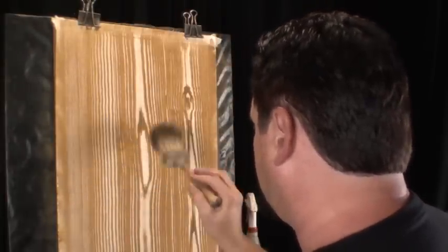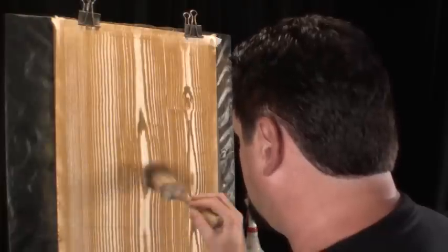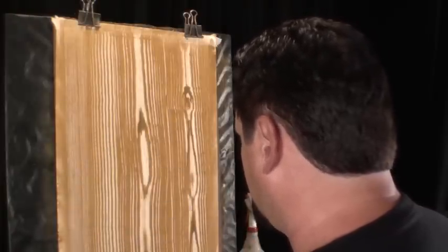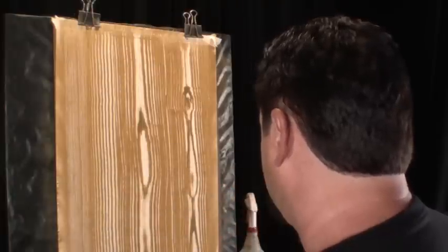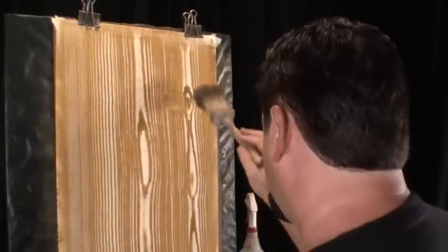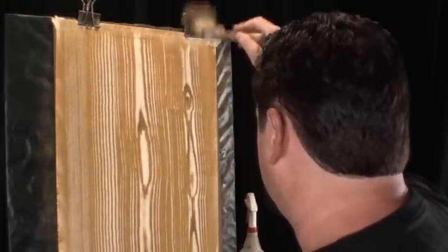From here's my heart, I'm going to come down. Yeah, and I'm going to come up from this guy. Don't overdo it. This one's going to come up. Here, this one's going to come down from here, and this guy is going to go up.